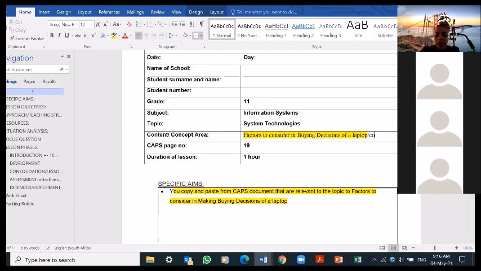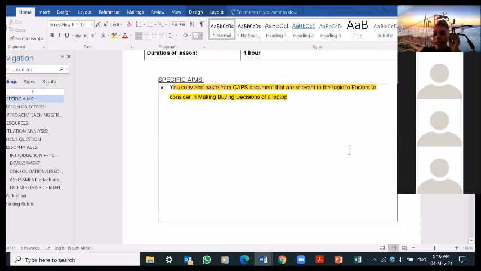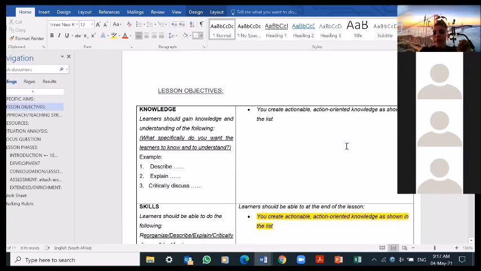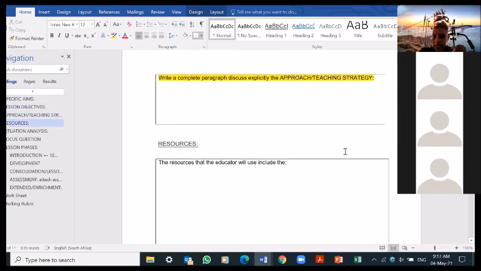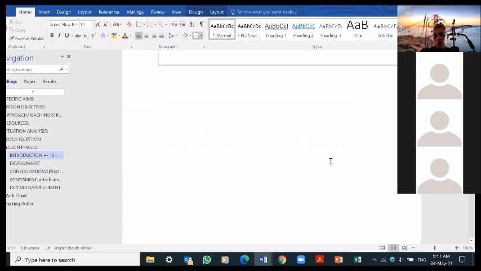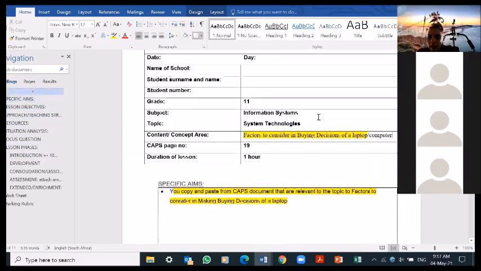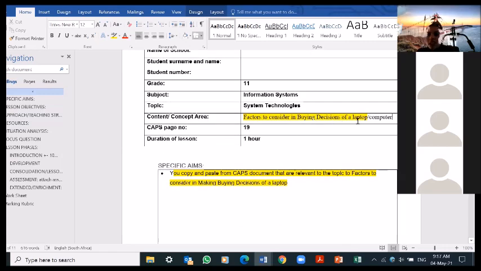I want to see how you're going to teach your learners to be able to go to Game Store and understand that laptops are not the same. Then you do exactly here on this MS Word document. The topic, you'll just double click and start writing here: factors to consider when purchasing a laptop.